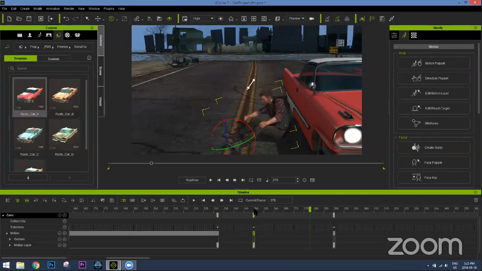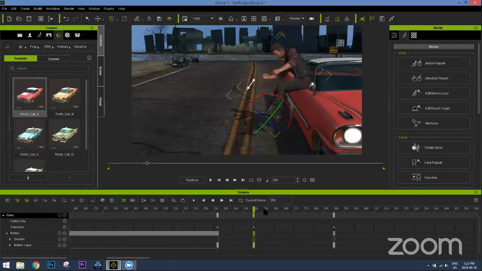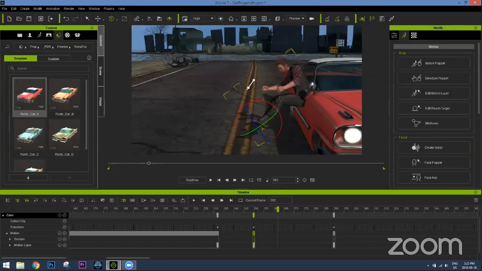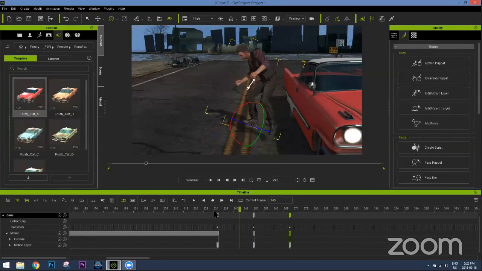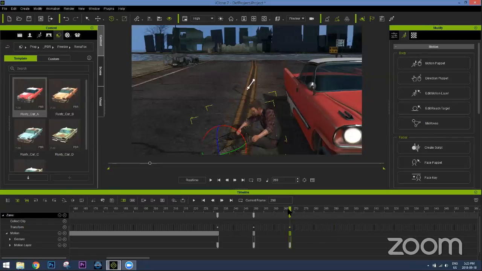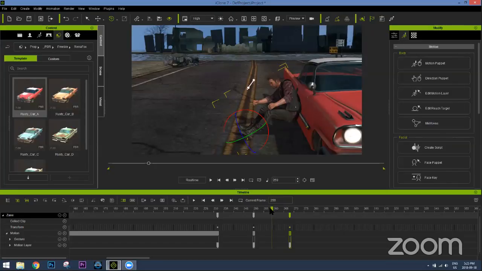And obviously right here, he's just kind of like sliding down. It looks a little bit weird. So what we can do, between here and here, and his butt is also going through the car there. We need to change the position of this one as well. So make it a little bit faster. And another thing I want to do here is I want to change this position. I mean, he obviously doesn't land like a pure landing like that. We're going to just kind of twist his position a little bit as he's breaking away, as he's getting away from the car.